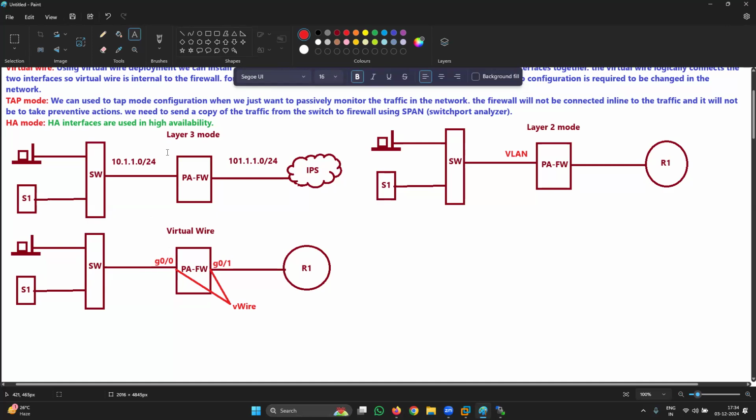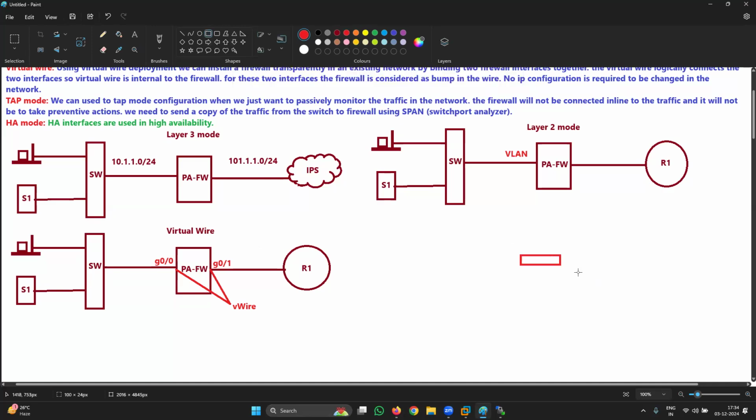After this, we have tap mode. For tap mode, let's say you are connecting a switch. Wait, this one. You are connecting a switch.